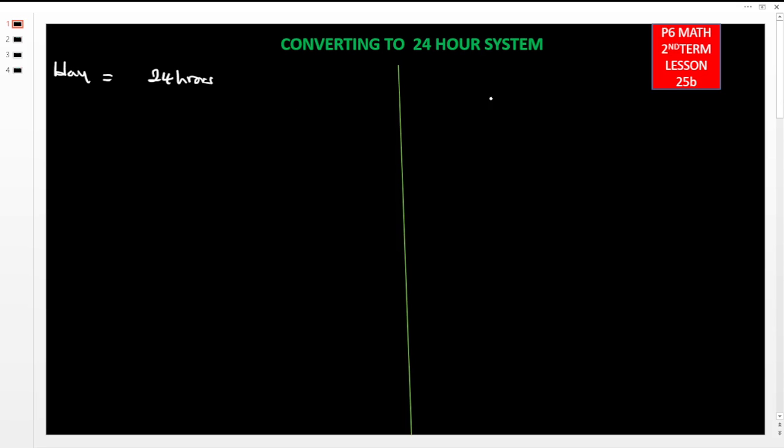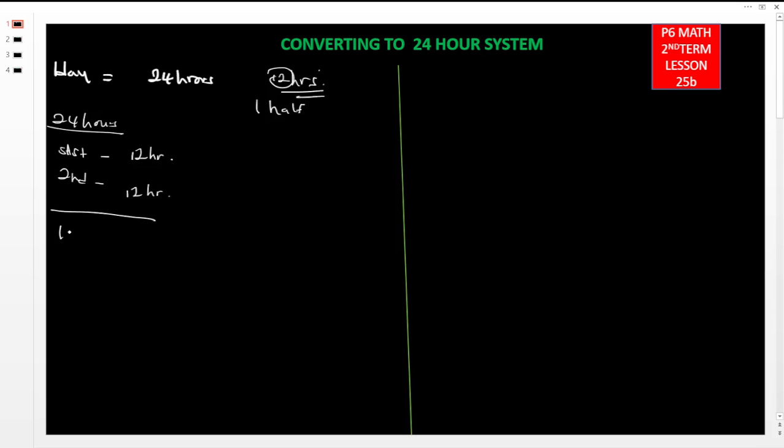Now this clock face, which we normally hang on the walls, has only 12 hours. It shows only the first half, meaning that the day is divided into two halves, being made up of 24 hours. We have the first half, as you see in the football, which takes 12 hours, and also the second half, which will also have 12 hours. The total of these halves makes a full day of 24 hours.